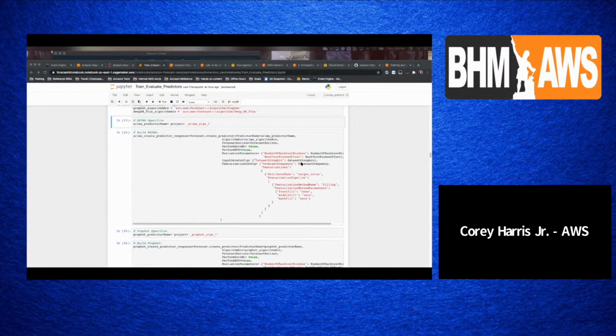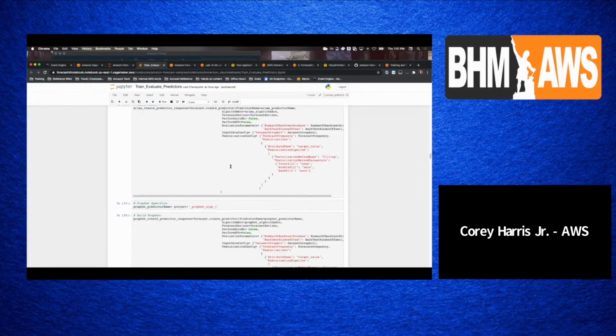You then give your data set group ARN that is in Forecast, your forecast frequency, which we already have above. And then here I've put in some featurization configuration parameters for how I'm looking to train this model. Okay. And then I just run this. And now this Arima create predictor response is going to be the predictor that is a result of this model.